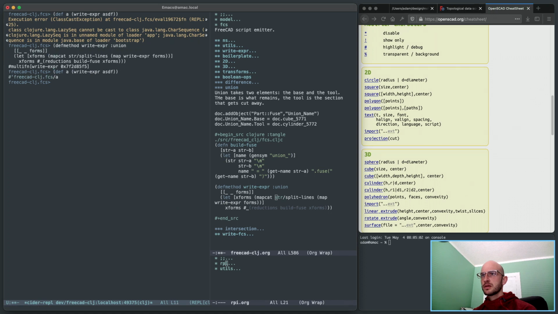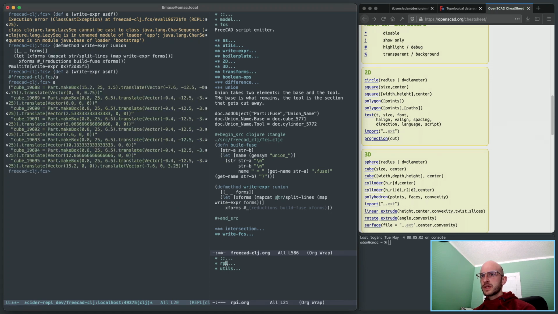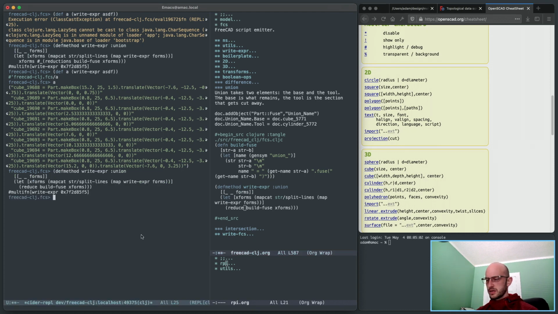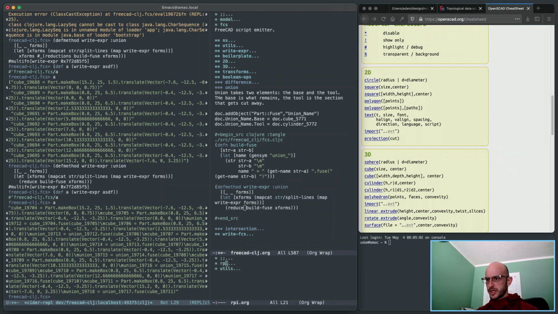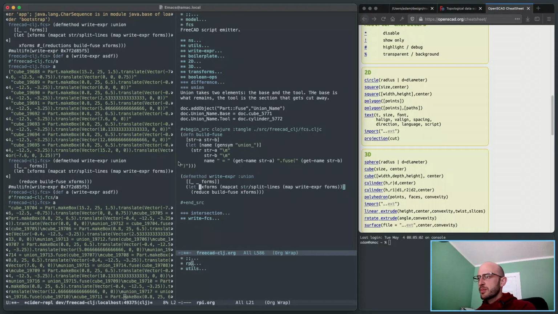There we go. Now we've got a bit of something here. Then this maybe reduce instead of reductions, because that'll be confusing. There we go. There's a bunch of stuff there. There's got to be more than one union now, right? Yeah, looks like it. Okay, so let's just make sure that that's propagated.